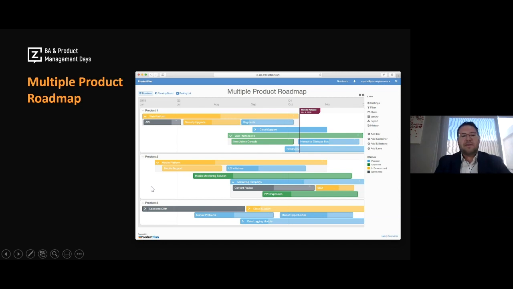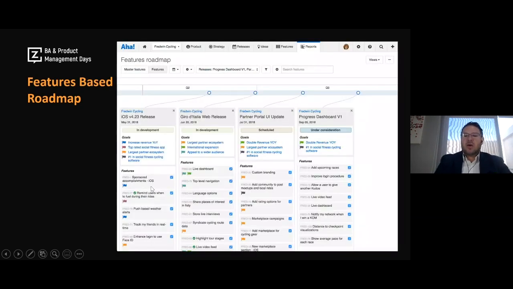Then you have the features-based roadmap. This looks pretty much like a backlog. It is not, but you have, for example, quarter 1 features, quarter 2 features, quarter 3 features, or maybe by streams, right? Like mobile implementation features, and then desktop implementation features, APIs creation features, and marketing and branding stream features. So this is how you can have a visualization of what the product is going to look like over time.